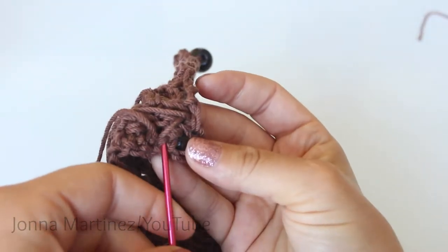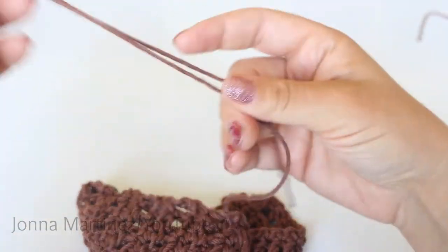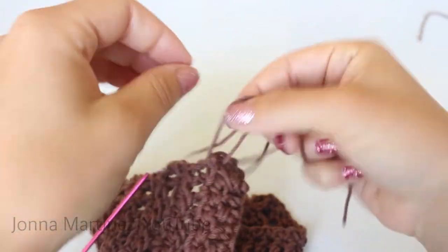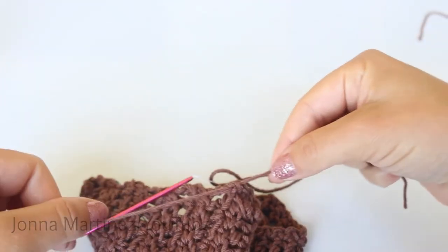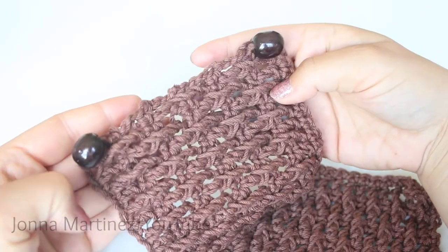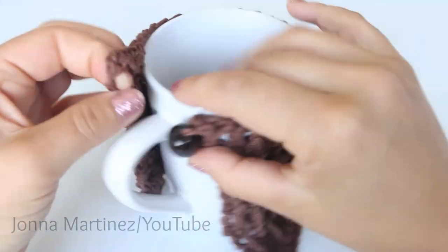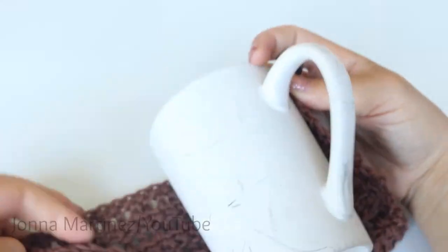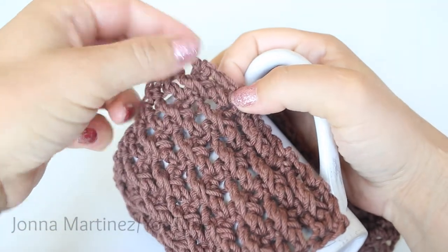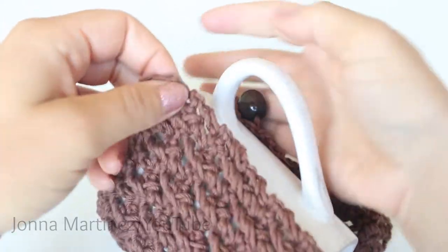I'm going to weave in and out here a little bit. And then I'm going to tie the two tails together. And then I'm going to weave in these tails. There, the beads are all on my cozy, and now I can try it on my cup. So because of how the stitches are with these double crochet, they make the perfect buttonholes.